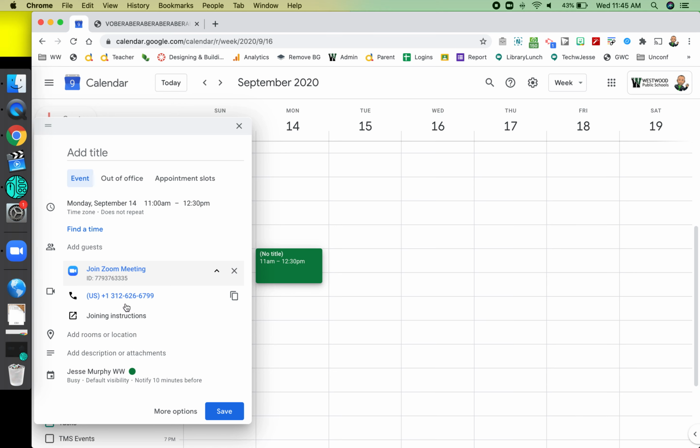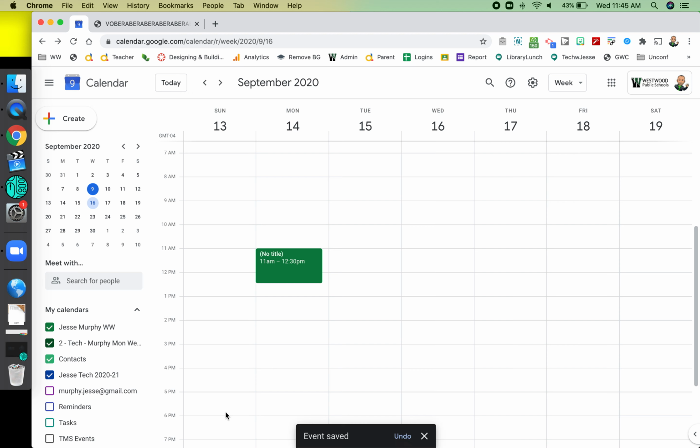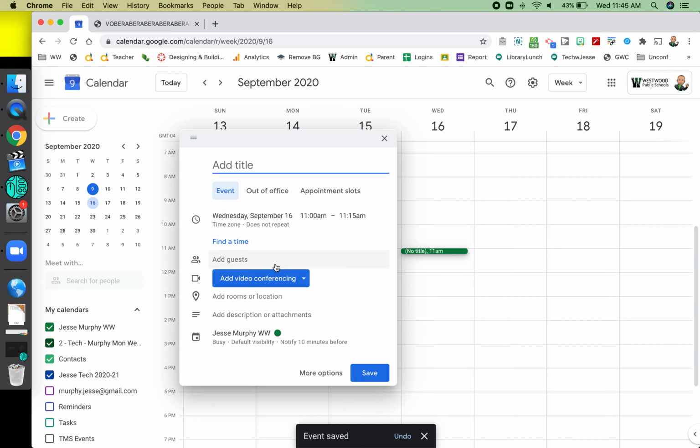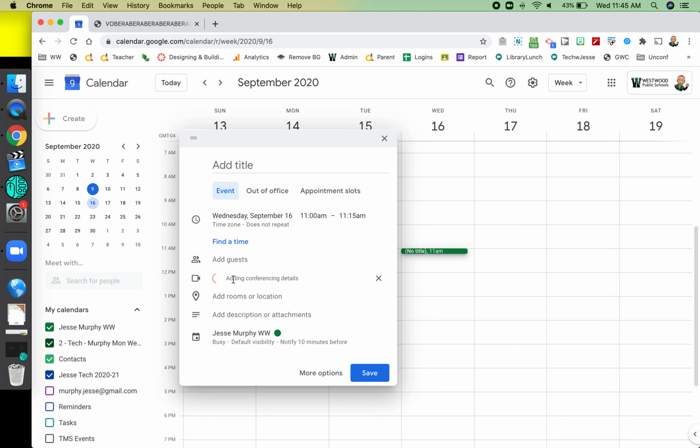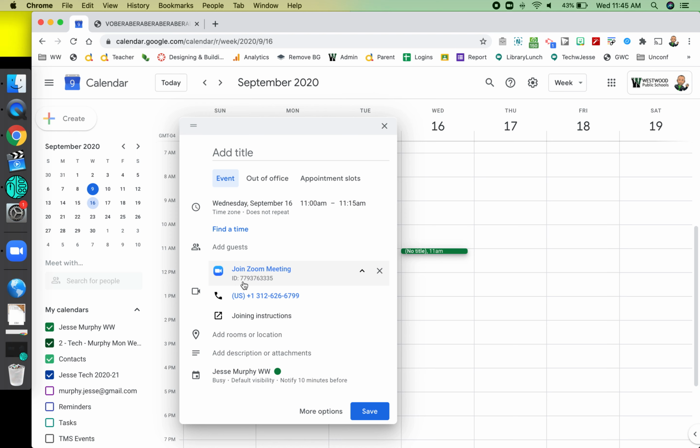If you don't know your personal meeting ID, there's a quick way to check this, and that is simply to identify that number and then create another calendar event, add video conferencing, choose Zoom, and the number in every calendar event you create should be the same, 779. You might want to look at more than just the first 3 numbers to compare, but for me, every time I create a new calendar event and add Zoom to it, I get that exact same number because that's my personal meeting ID. That's how you set it up.